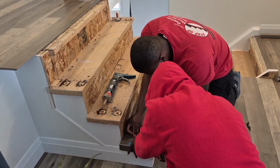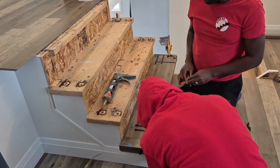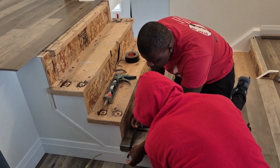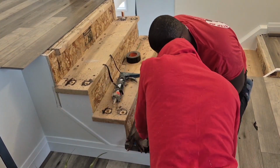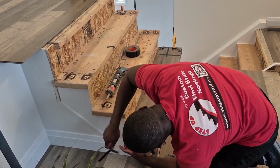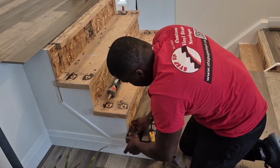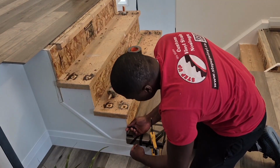We are putting a small quantity of it on the sides of the vinyl where it's going to connect to each other. And then what you're seeing here is we're just doing a whole bunch of taping. The tape is going to make sure that everything is held in place while that PL Premium is setting because it can take up to 24 hours to fully set. You'll see here we use lots of strips, and we're making sure not just that everything is flush, but that it's also level up and down, because obviously we don't want there to be variations in the height. So we got some clamps on there, we have the tape on there, and then the customers were advised to not be using the stairs.